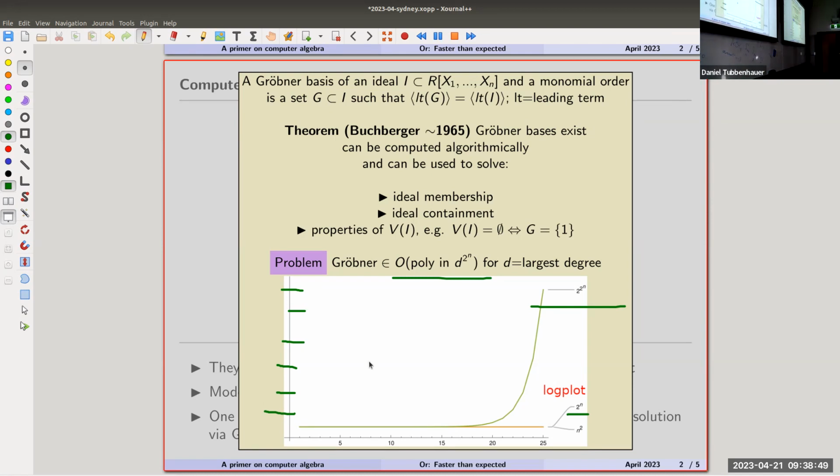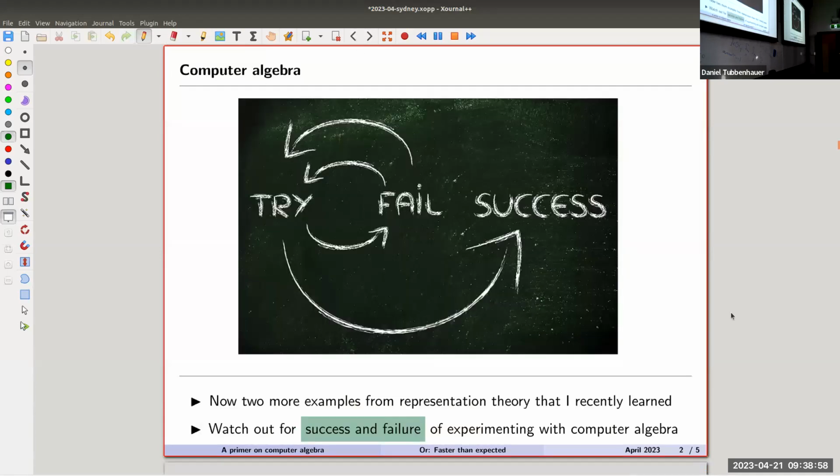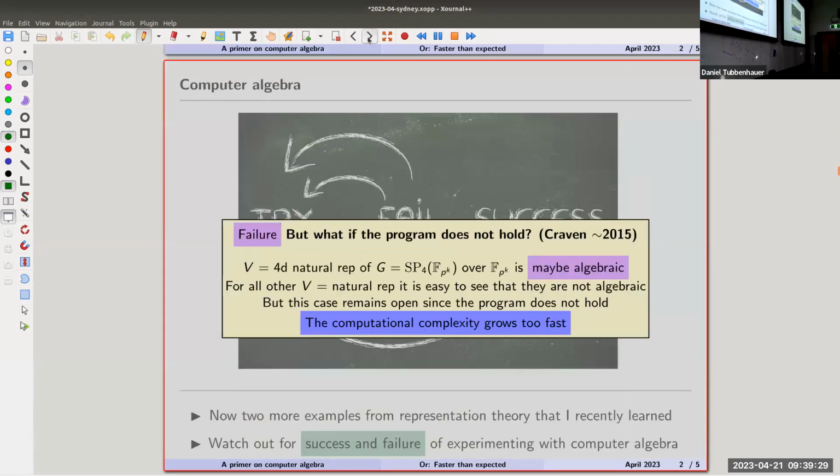So let me maybe jump to the third problem I had, because I can still do that before the break, and then we come back to the second problem. This is really a picture of my life, if you want. I'm always in this try and fail circle, but maybe eventually you come back to success. I will try to show you, in my two examples here from representation theory, that it could be failure and it could be success. It really kind of depends. You should try, because otherwise you will never get out of this little try and fail loop, which is my whole life. So let me skip this one first, and let me come back to it in a second.